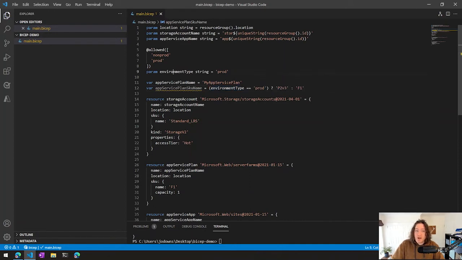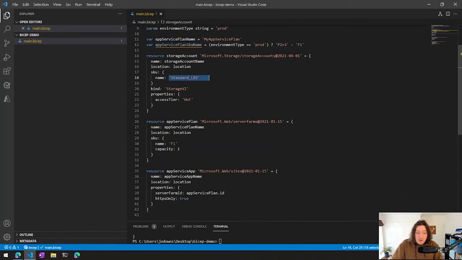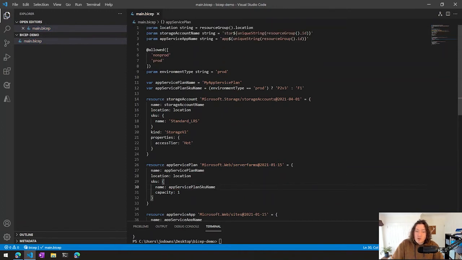So we've been able to say, look at this parameter value, and based on its value, then set the SKU name that we're going to use. And then down here, of course, we can then just use that variable name. And you'll see now that all of those red and yellow squigglies have gone away because we're now using all of our parameters and variables. Now we can use the exact same approach for our storage account.